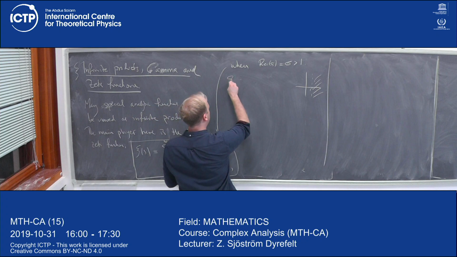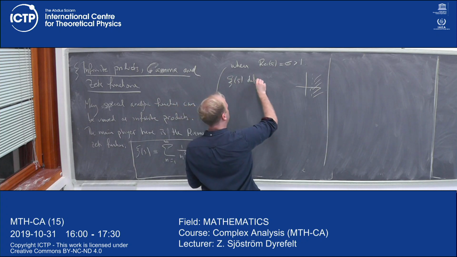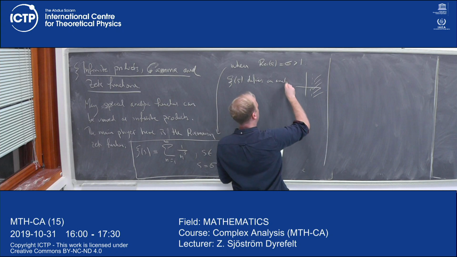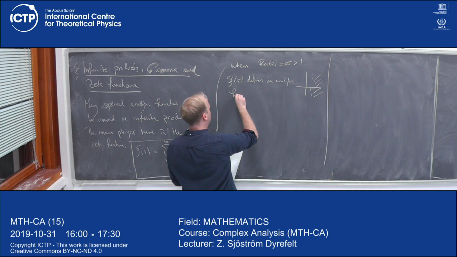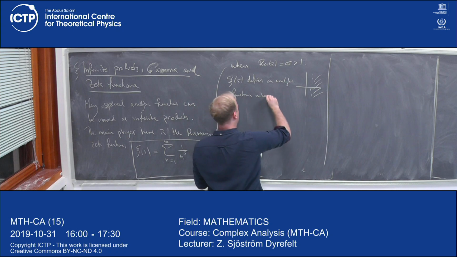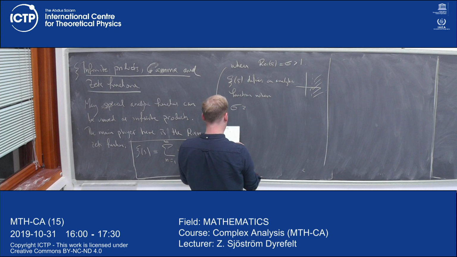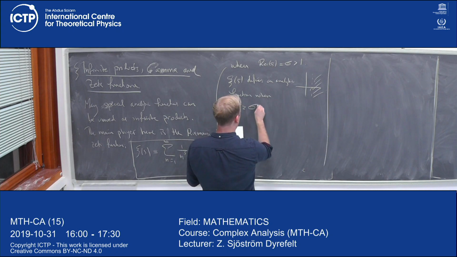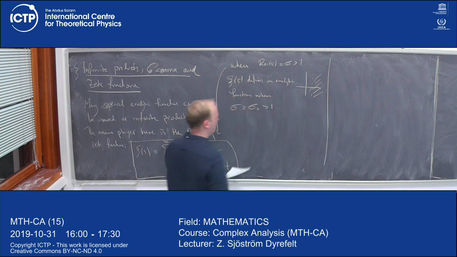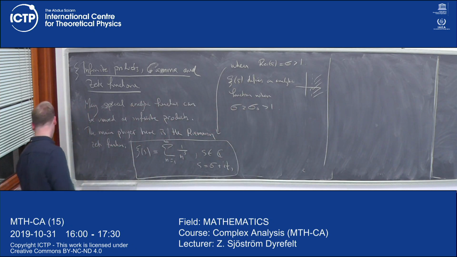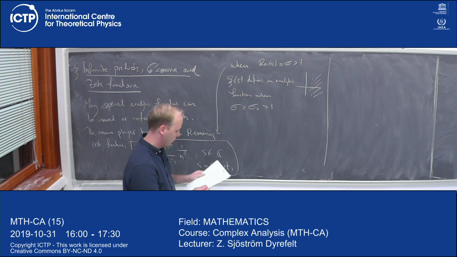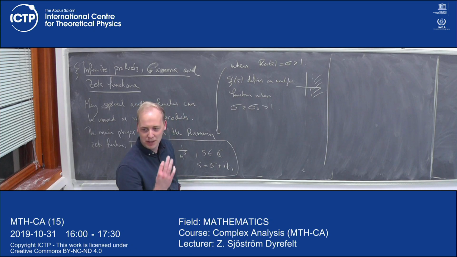So let me just write this down. So this defines an analytic function when sigma is greater than or equal to sigma 0 greater than 1. Why is this? Just as a little recap of the course that we have gone through as well. When we have power series, this was a long time ago, but we had this M test, right? The Weierstrass M test that was very useful to use back then.